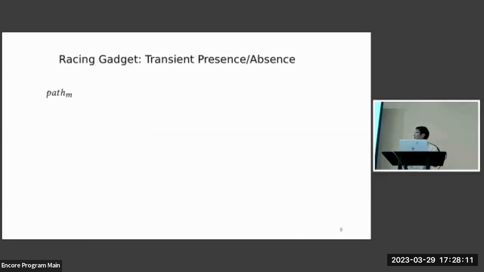For example, you can see the transient presence or absence gadget here. The operation the attacker wants to time is embedded in path M, which is the path to measure. We first construct another baseline path here that can be executed within a constant time. That constant time is equal to the threshold that the attacker would like to know whether path M will be executed within this time or not. An access is attached to the end of this path with an arrow indicating data dependence. Whether A is accessed or not indicates which path finishes first.